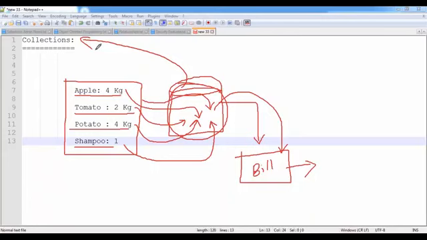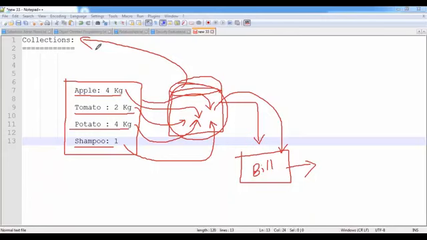For example, the array size is a fixed size. Upon defining the array, we have to give the size, that means how many elements the array can hold. But in collection, we need not give any size because the collection size keeps increasing automatically.